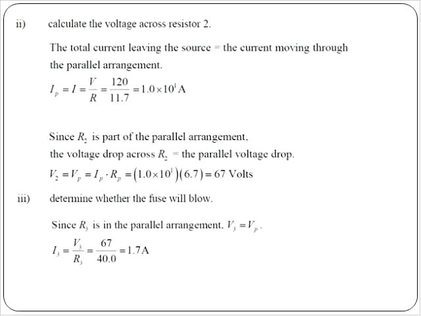It will only blow if the current goes above 4 amps. And in this case, it's not. So the fuse doesn't blow. All right, now, fuses are used as a safety feature. It's a good time to mention this. It's a safety feature to prevent too much current from going through a circuit.